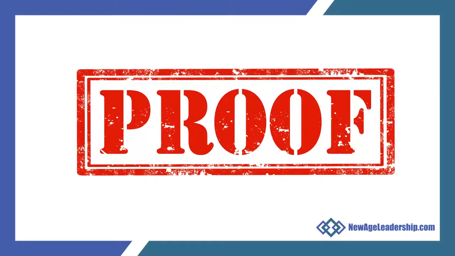So let me show you the actual proof using the details of a real leader we coached through this process recently. Let's call him John. Name is obviously changed for privacy reasons. John was technically brilliant and a valuable contributor to the company. He knew his stuff and was an asset. However, there were serious issues with John.